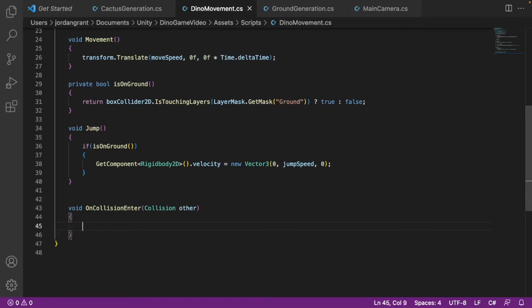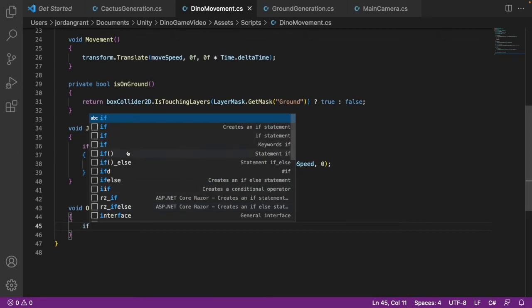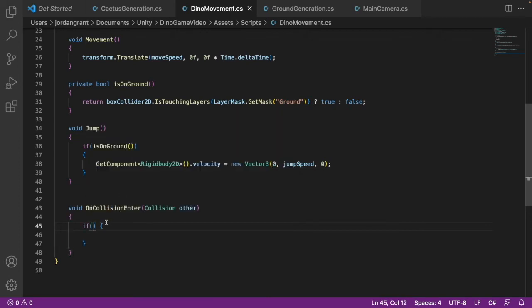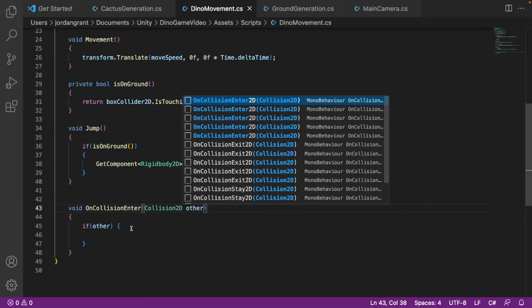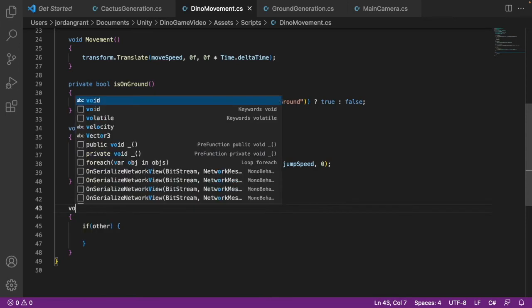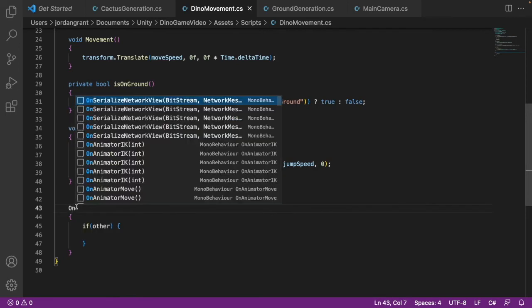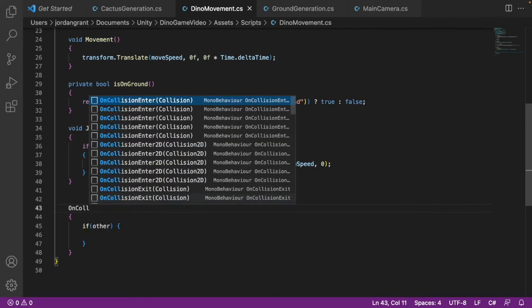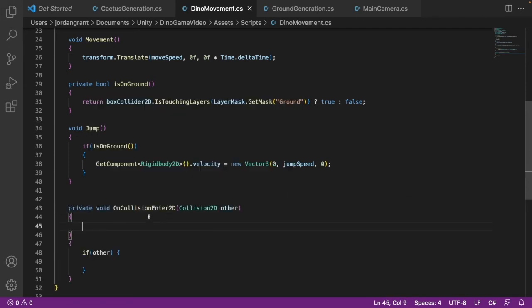So if, okay, so other, so there's the collider. We should probably do Collision2D, by the way. So what we want to do is go OnCollisionEnter2D. Okay, there, now we can actually do it.